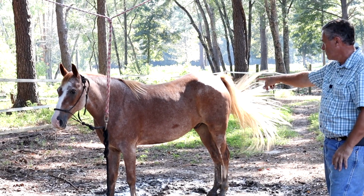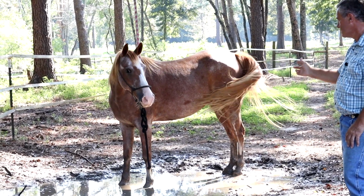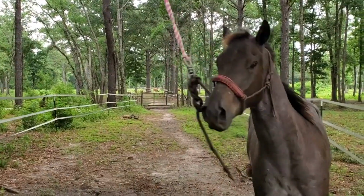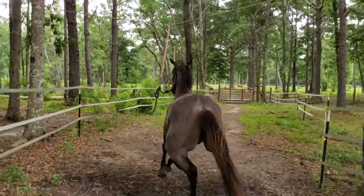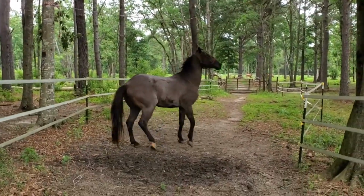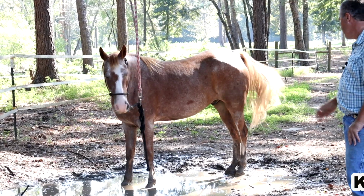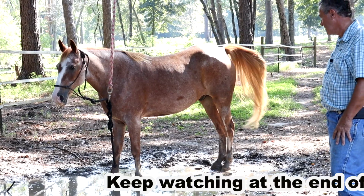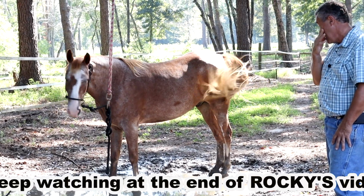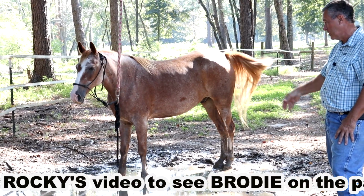And I tie the lead rope to it so they can walk circles and they don't get twisted up. It just keeps spinning. And they've pawed out a water hole here, but it's not going to hurt them. They're only standing in a few hours a day. I try filling it in, and then they just paw it back out from the horses that stand and paw.